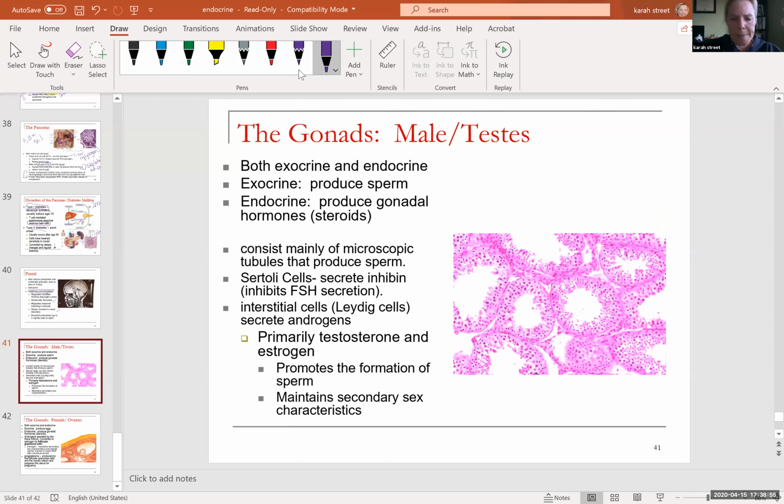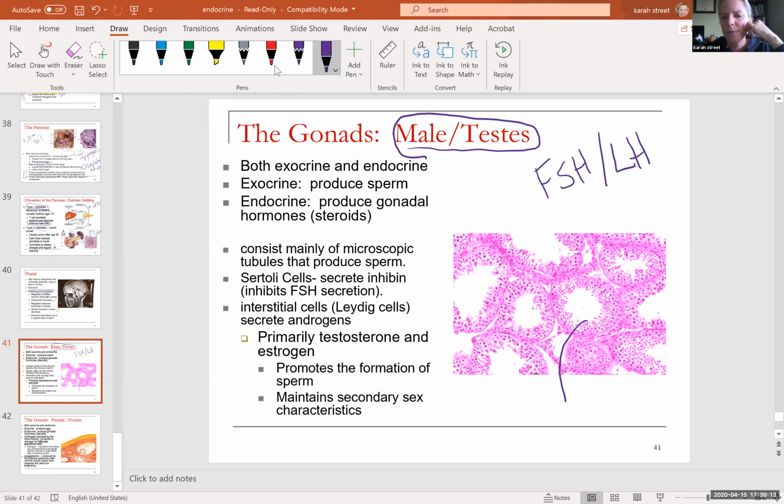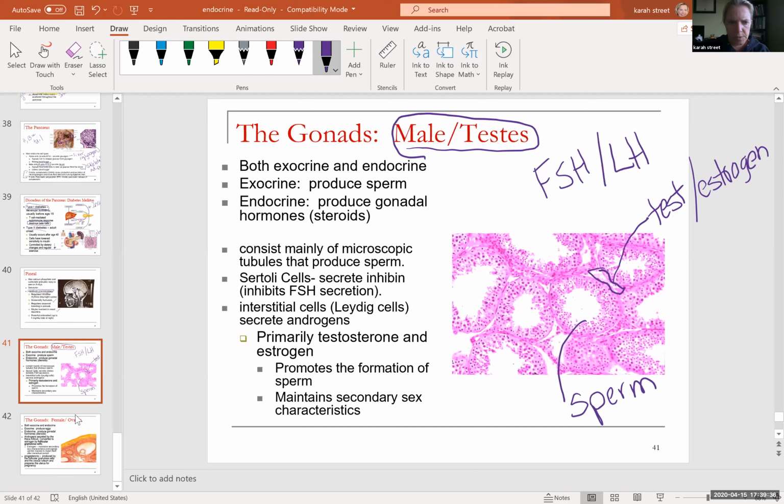Real quickly, the gonads, I've been talking about them for a while. The males have testes. They are going to respond to FSH and LH from the anterior pituitary, and as a result, the testes are going to have spermatogenesis. So the sperm will produce and mature, and as a result, hormones are released from the testis, primarily testosterone in men with a little bit of estrogen. And we'll talk more about that when we get to the reproductive system.